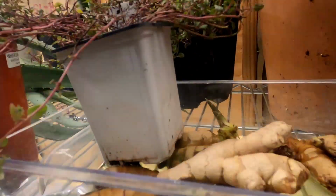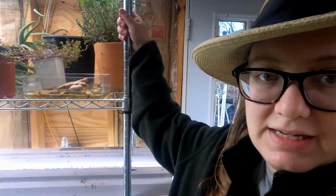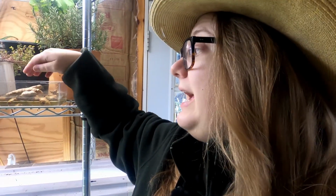We've got some ginger starting to put roots out. This I've been trying for a couple of years. I just put it in warm water and then it sprouts. I need to get this transplanted into some soil pretty quick here. But all I did was organic ginger. I got it from Sam's Club. Just put it in warm water overnight, changed the water, and it's been sprouting for a couple of days now. So I'm feeling like maybe we can grow all of our own ginger this year.